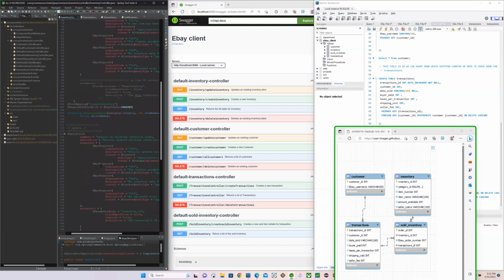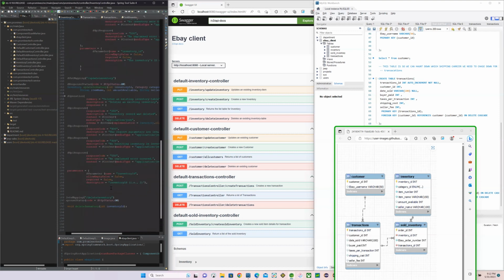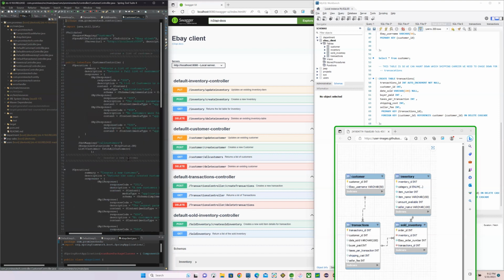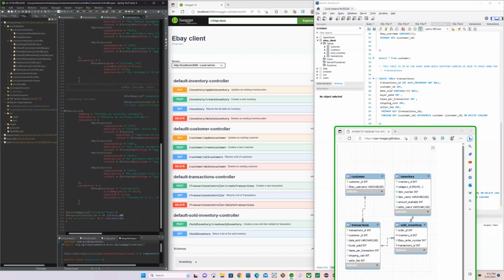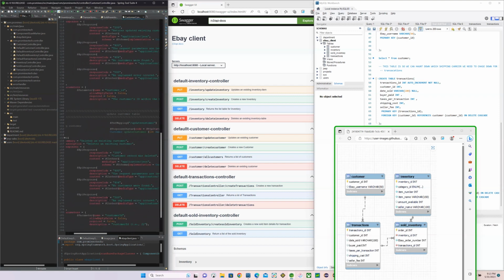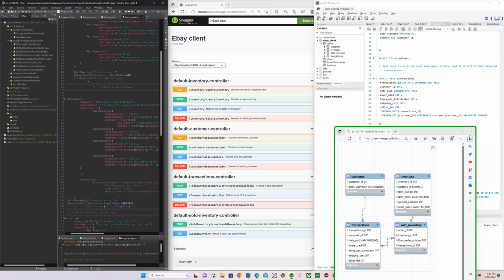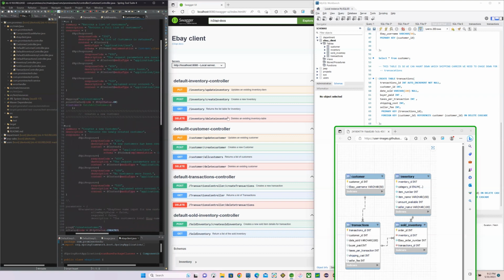You have create inventory, update inventory, and delete inventory, which has the primary key. The customer controller has delete, update, create, and fetch, right?